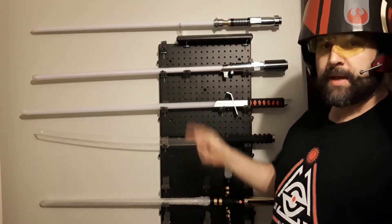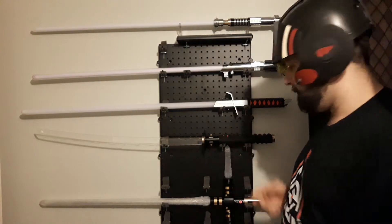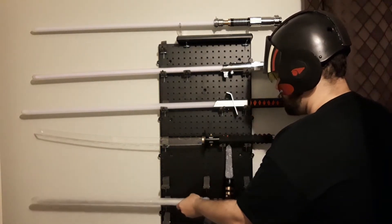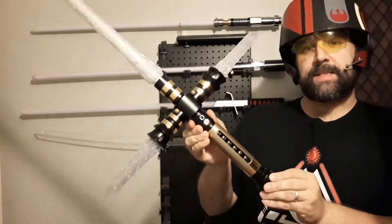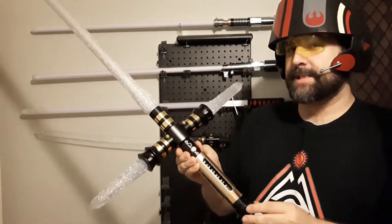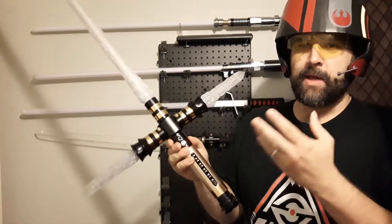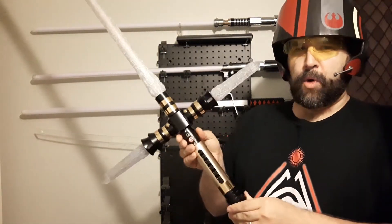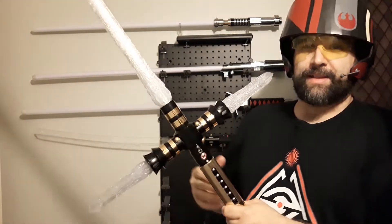I started from the top and went down on my collection video, but for today I'm going to go bottom up. So this is the Dark Templar from Crimson Dawn. This is for my younger son — he's not as into lightsabers as myself and my older son, but of course I had to get him one. He was really attracted to more brutal sabers, so he had to get the crossguard.